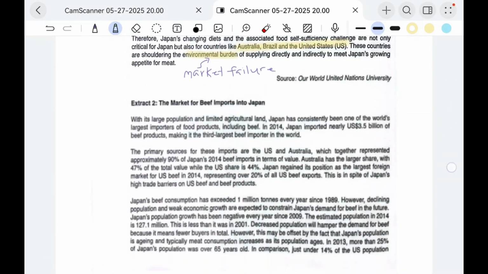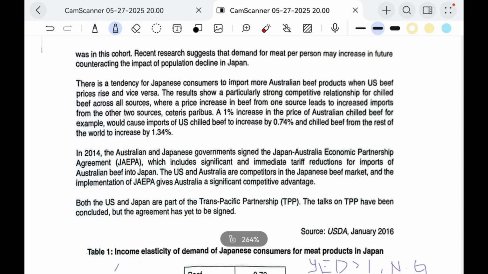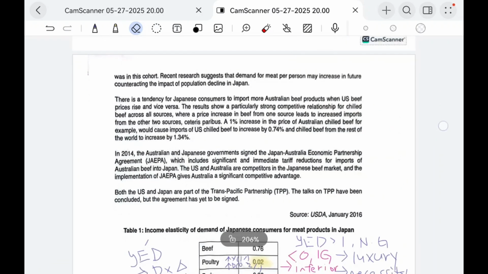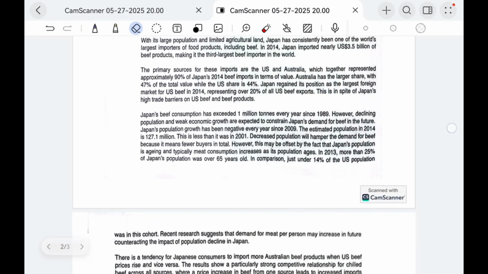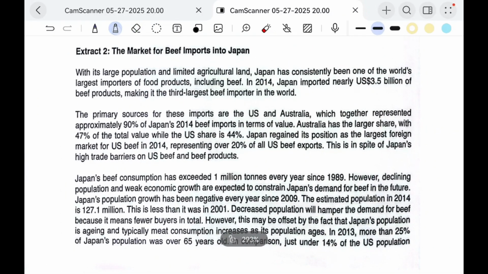Okay, so we go to extract 2. So in this case, extract 2 is really long, but it's okay. We will read the relevant part and then we will extract ourselves. Because sometimes when you know you have reached your objective, actually you can stop reading, because you want to save time and move on. Okay, I realize that this case is very descriptive, so we need to sometimes look through faster if it's not relevant. Okay, so this is the beef imports into Japan. Just nicely tied to the different types of beef, so Australia, US, and rest of the world. So it's still quite a good flow.